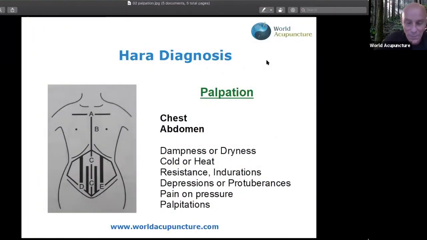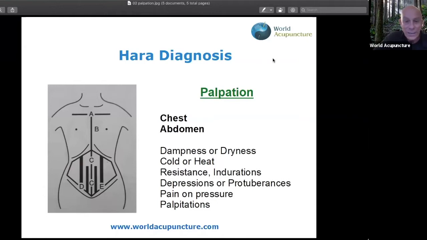Could you now talk a little bit more? You did cover this already in your introduction, but is there further detail that you would like to share with us about what information specifically, not so much how to use it diagnostically, because we don't have time to talk about that, unfortunately, but just what kind of information are you gathering when you are palpating the abdomen during the root treatment? There's much more than this simple diagram. Hara diagnosis is, as any other diagnostic process in traditional East Asian medicine, complex.